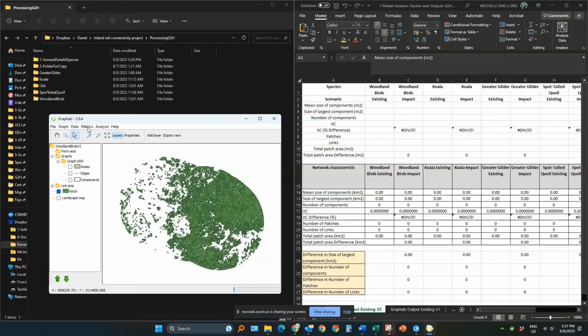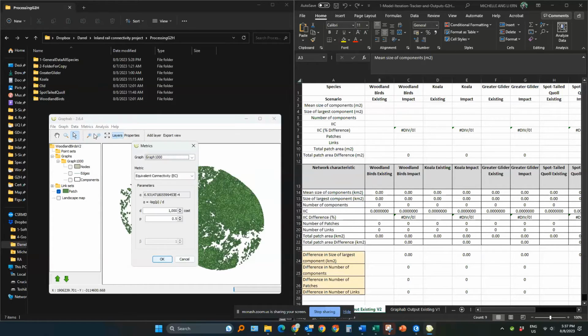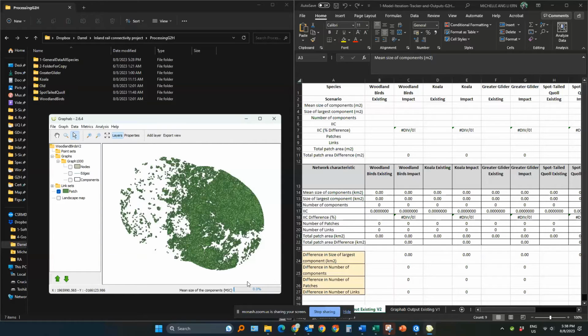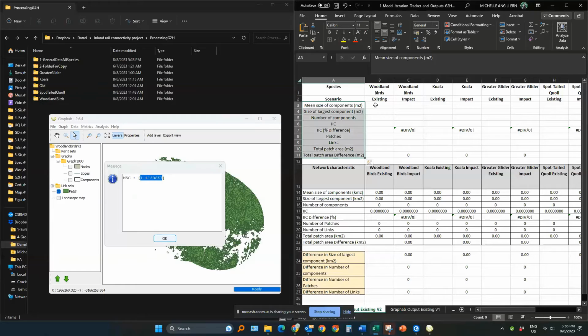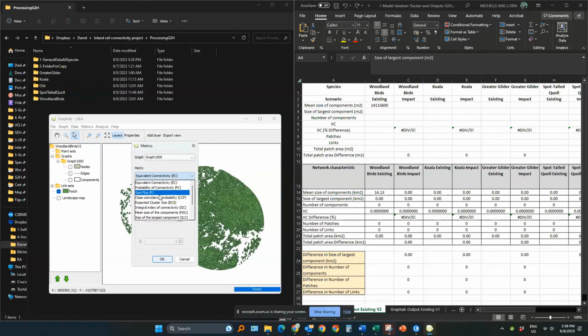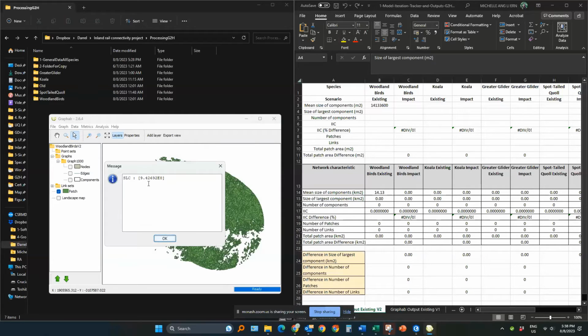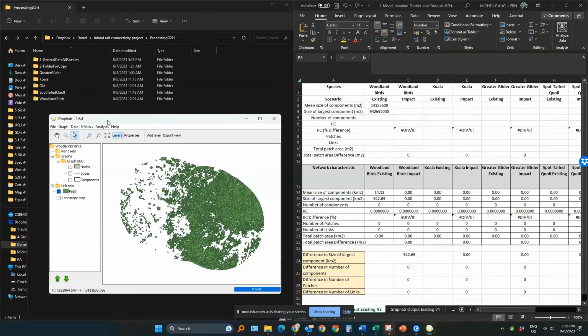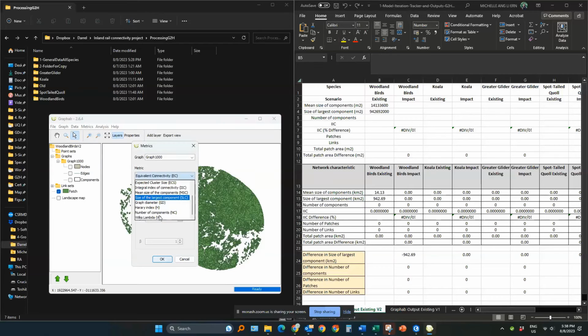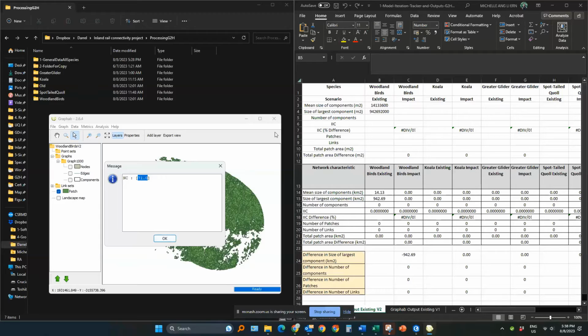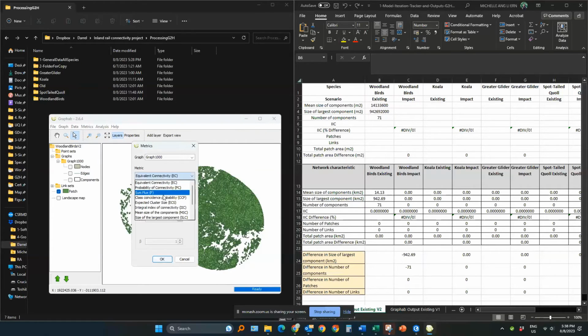And this should pull up the outputs that you got previously. And in this case, what we want to do is go to the global metrics. So if you go to metrics and then go to global metrics, here you can select, for example, the mean size of components that would be accessible here. And once you click that, click OK and give it some time to calculate. And this is the output. So I would copy that and paste it in my Excel. So next would be to repeat it for the size of the largest component. And there you go. All right. And for the next one, number of components. Okay. And the IIC value.